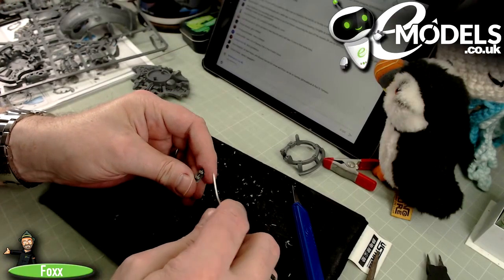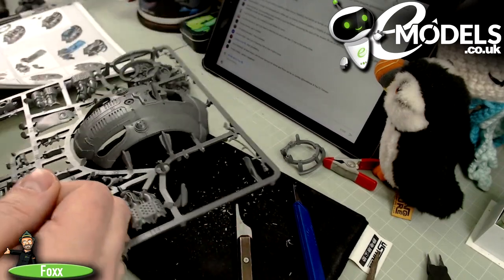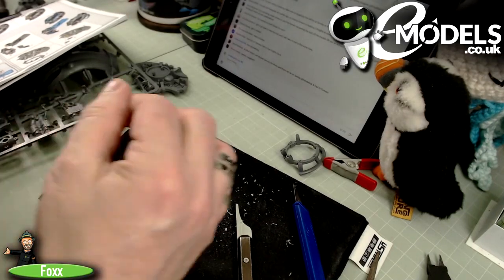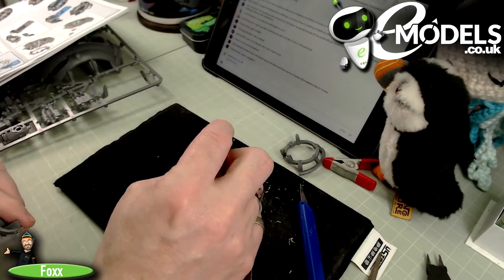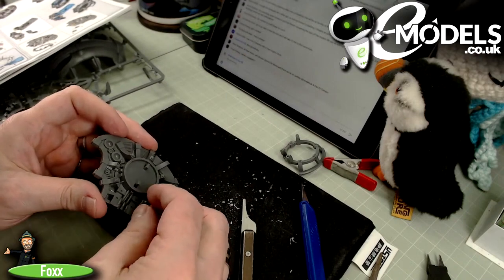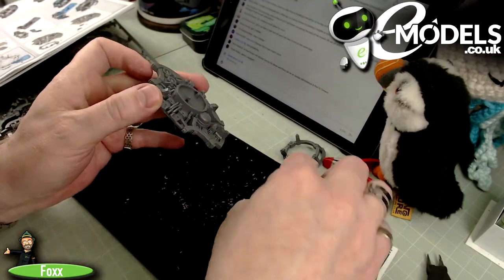More tubes and pipes, wiring going on in there. How does this attach? This attaches. Where does this attach? Oh, I see. Attaches. When does this attach? It goes in there like that. That goes like that. I'm just going to figure it out in my head so I know how this goes on.